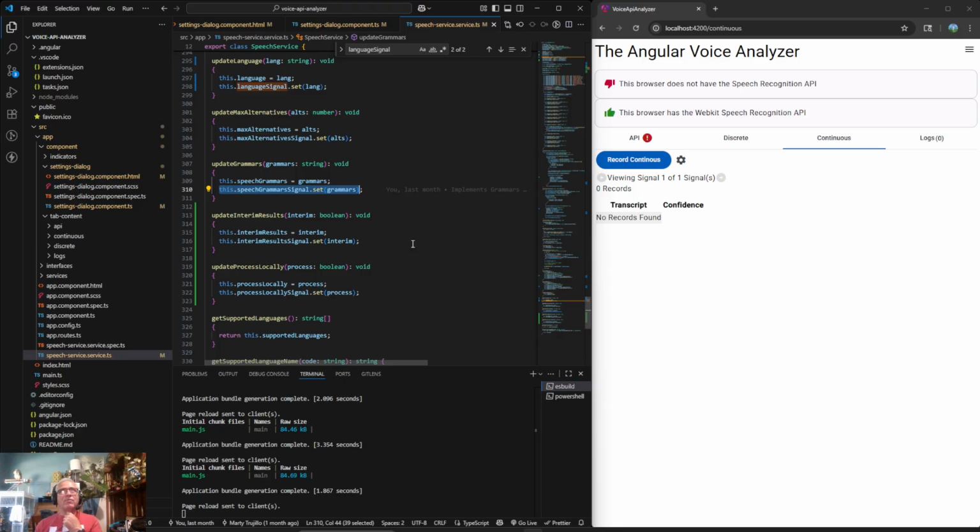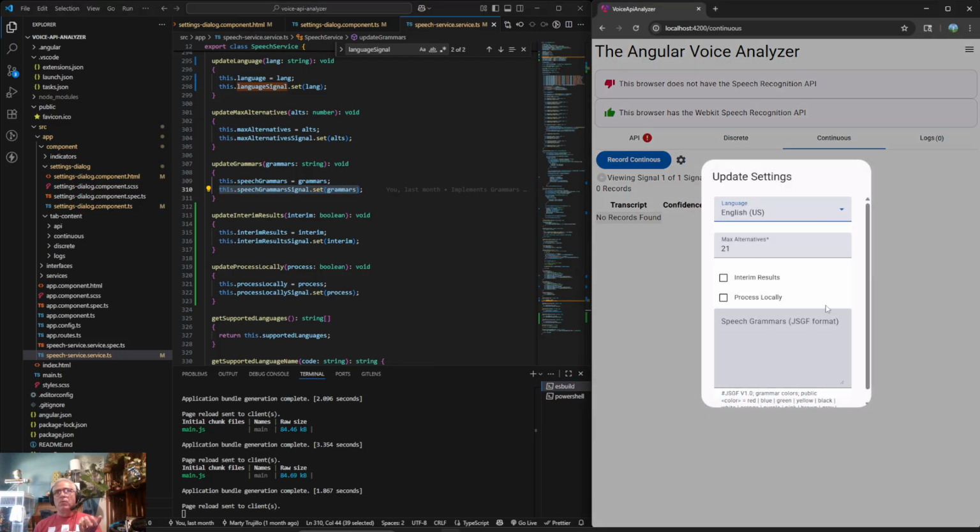So I believe what we have working is that it's all wired up in the service, and it's all wired up in the component, in this component here. But where it's not wired up is between the two, and it's not wired up between this and the voice recognition object. Neither of those are connected up yet. So now we have two choices. We can connect it to the recognition system and then maybe do a couple little tests of manually changing it and seeing if it seems to be working, or we can connect it up to the form.